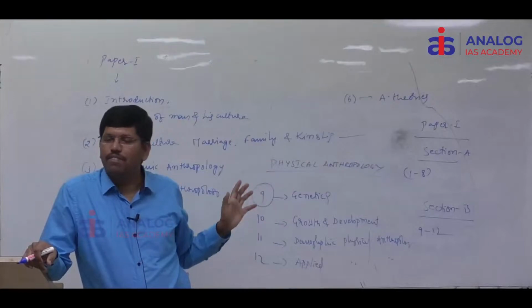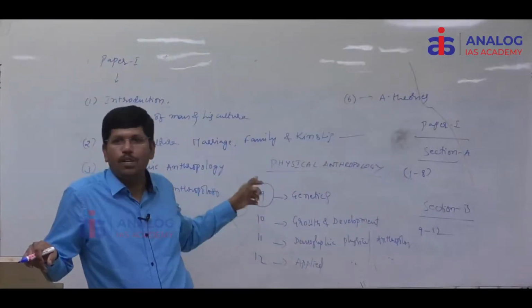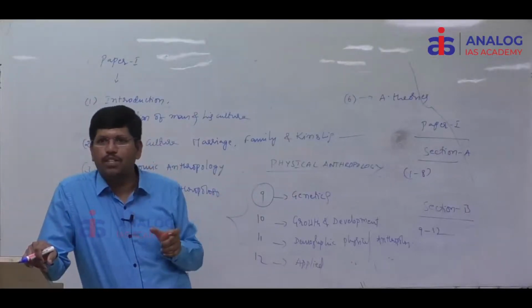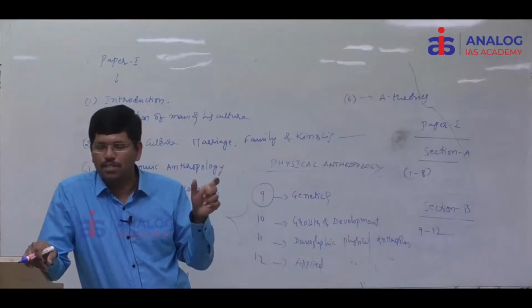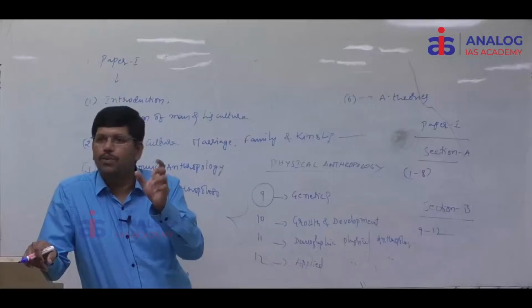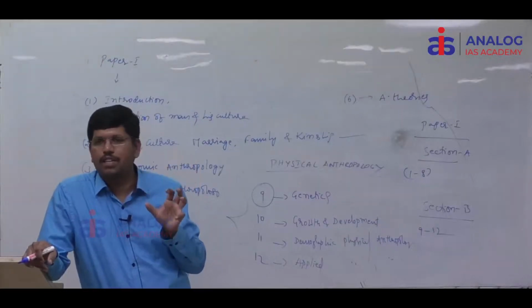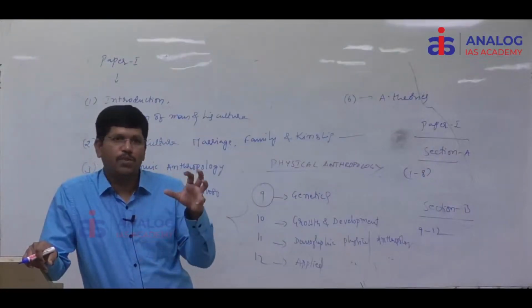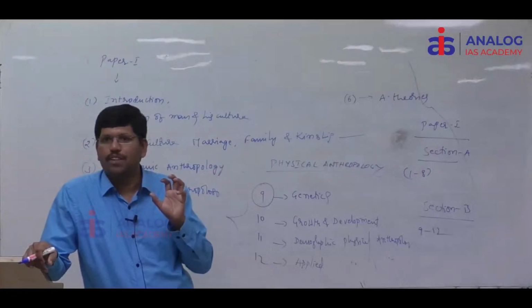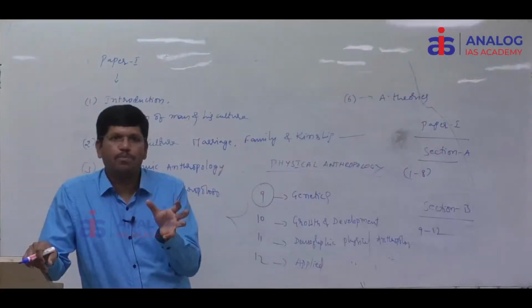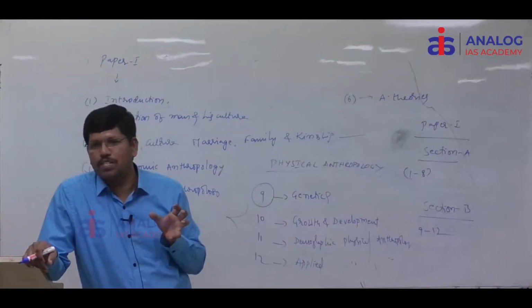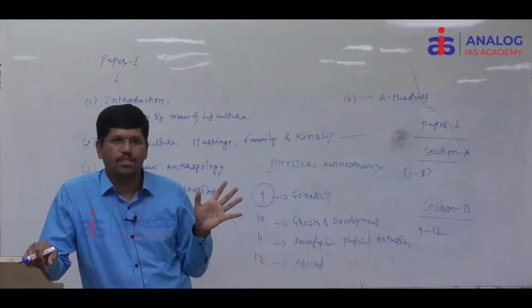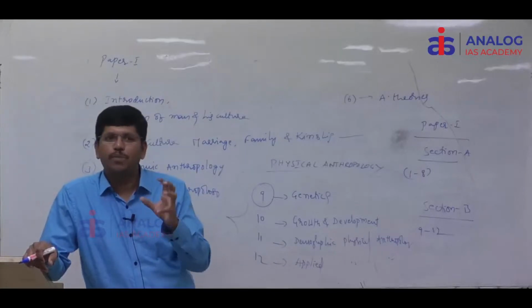That is science. Even in physical anthropology, you need not meet that word limitation or word target. That means if there is a 20 marks question, you have to write the answer in 250 to 300 words. But if your answer is correct, even if you write the answer in 150 words, he has to allot marks. That's it. If your answer is correct, with a full scientific explanation, in 150 words, he cannot say you did not write 300 words so he will give fewer marks. He has to allot marks. There you can save a lot of time. That is the beauty of physical anthropology.